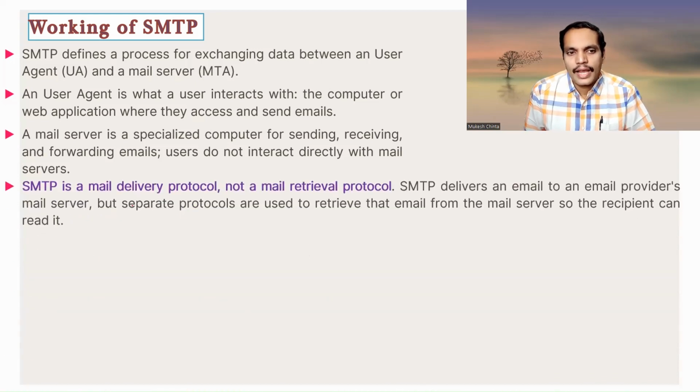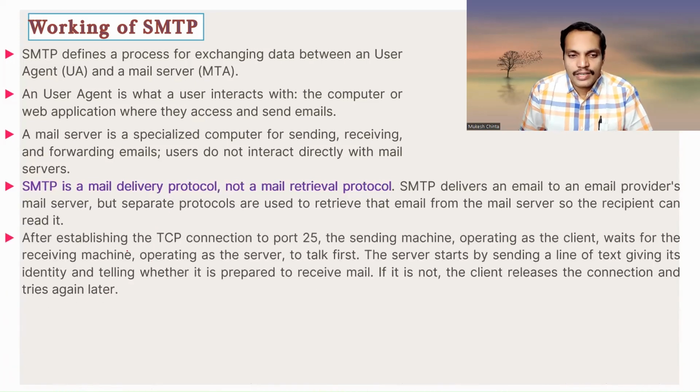Now, SMTP is a mail delivery protocol, not a mail retrieval protocol. As I told you, SMTP delivers an email to an email provider's mail server, but separate protocols are used to retrieve that email from the mail server so that the recipient can read it. The first two phases use SMTP, whereas the final phase, which we also call final delivery, where the mail is delivered to the recipient's device, does not use SMTP. We use protocols such as POP3 or even IMAP for that purpose. That is the reason we say that SMTP is a mail delivery protocol, but not a mail retrieval protocol.